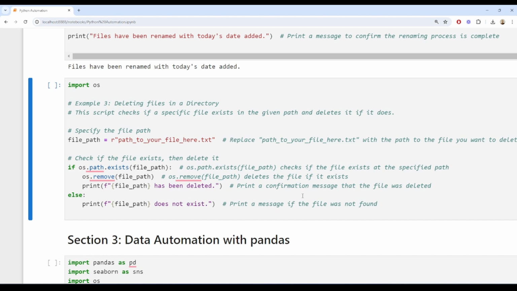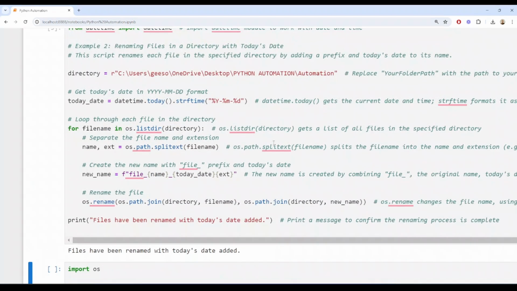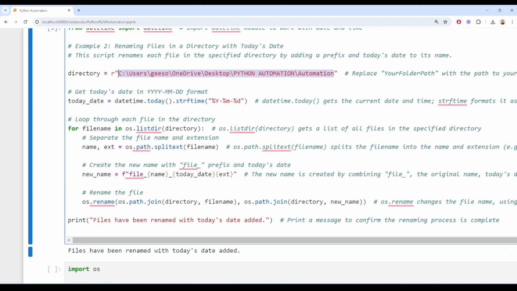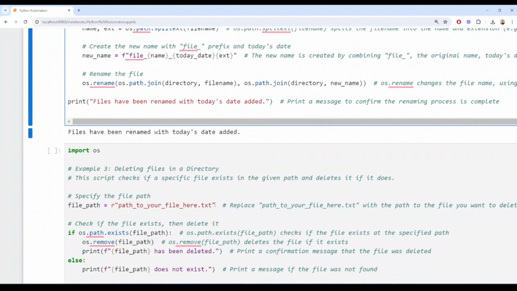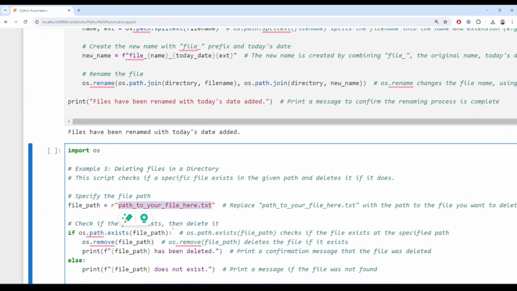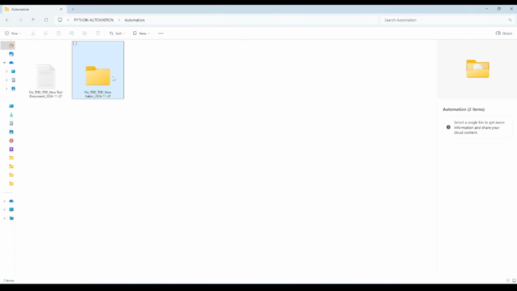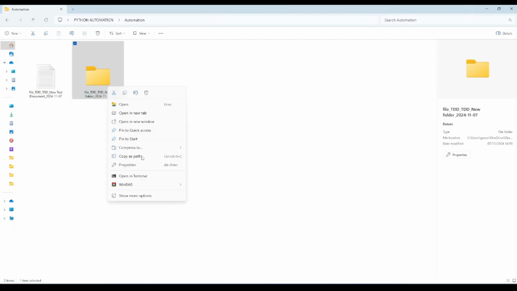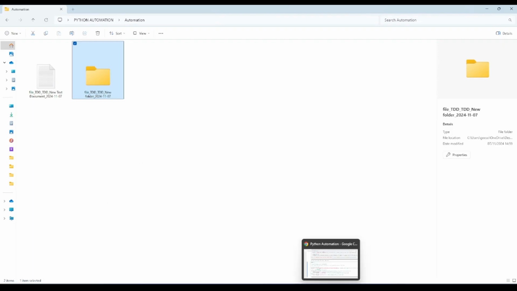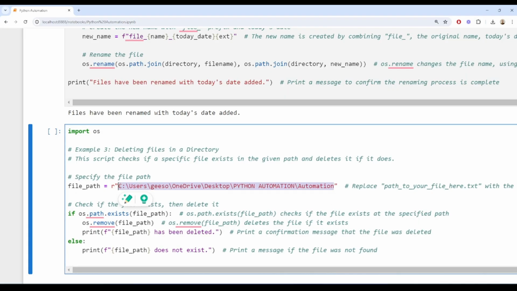Well, I could go through and manually hunt those out and delete them, or I could look in the file directory. Now here, where it's a little bit different, is instead of just pasting in the directory, I want to look for a very specific file. So if I right click on it, go all the way down to copy as path, we can then paste that in, meaning it doesn't just see the whole directory, but only that very specific folder that we want it to look at. And again, make sure you only have a single set of quotation marks around this.